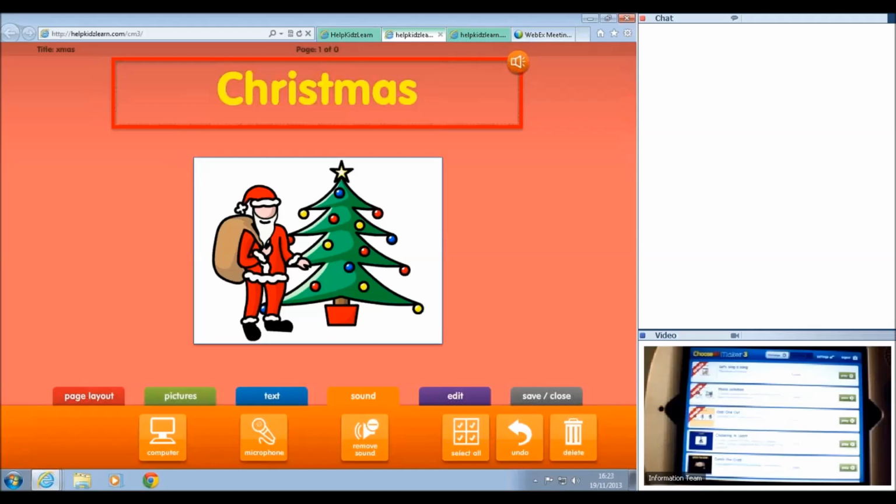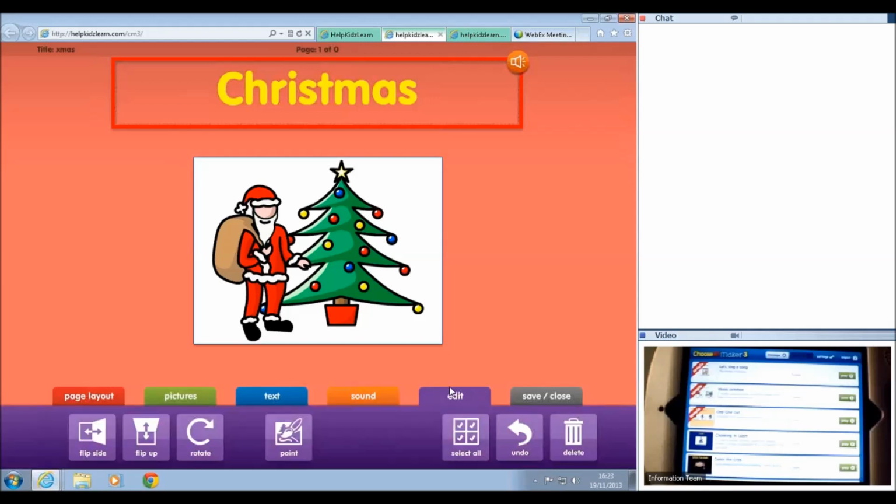Again, I can have a prompt on this one if I want, but it doesn't make a lot of sense because it's just a picture, so we'll leave that. We have an editing toolbar. Now, if we're importing photographs, these things might be important. If they're the wrong way around, we might want to flip them upside down or the right way around, or rotate them. Or as you've seen, for things like the visual discrimination tasks, these are lovely tools to change the look of an image too.